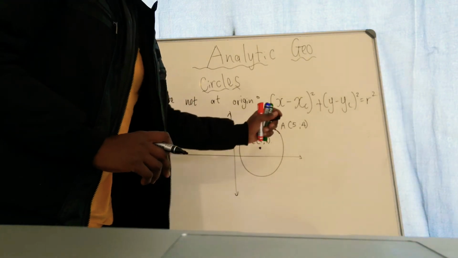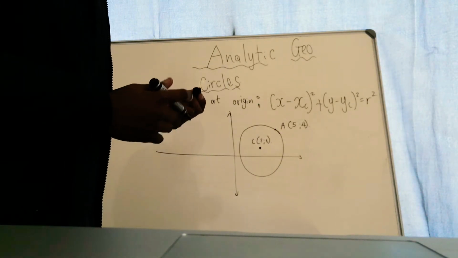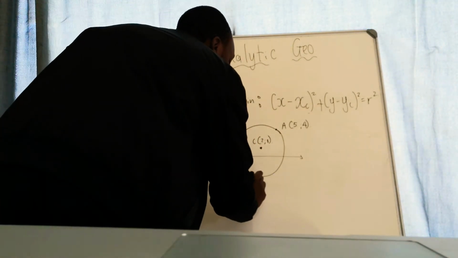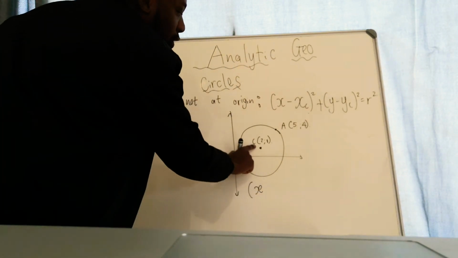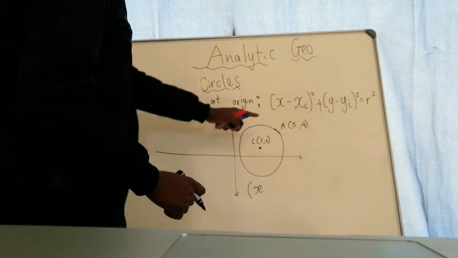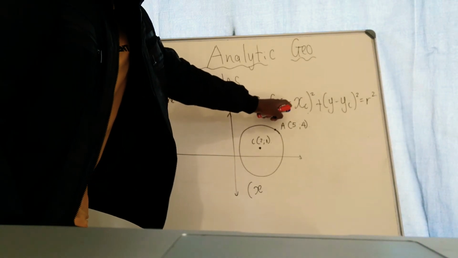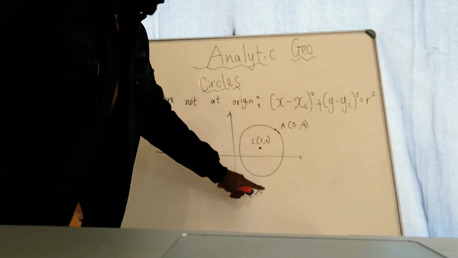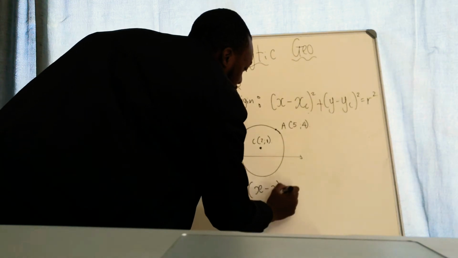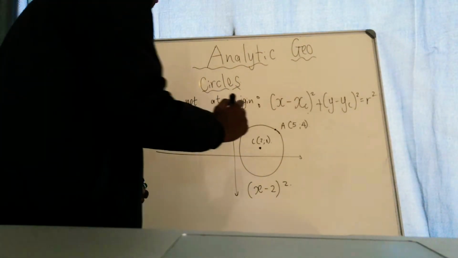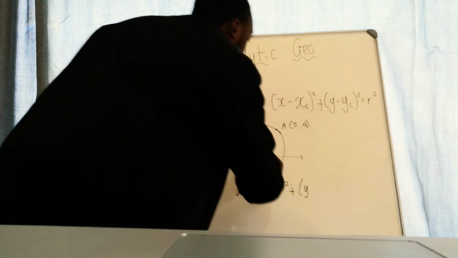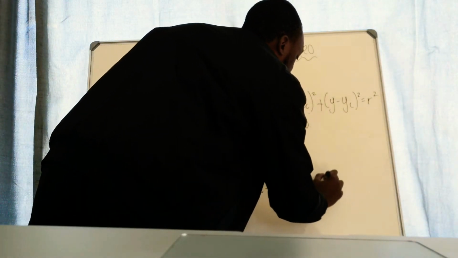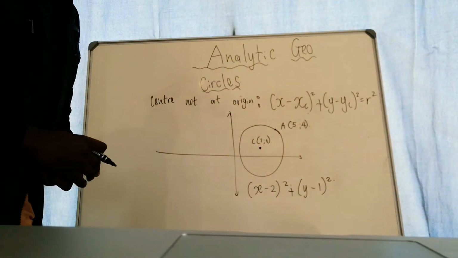So let's work with it if you're given just the coordinate of a point on the circumference. So how do you work with it? You start off with your formula and you substitute the coordinates of C. But now look at our equation. It has a minus in there. That means if I'm going to substitute that coordinate of C, which is a 2 and a 1, then here it's going to become a minus 2 squared, obviously, plus, if I'm going to substitute the y coordinate of C, which is 1, I'm going to have a minus 1 in there.